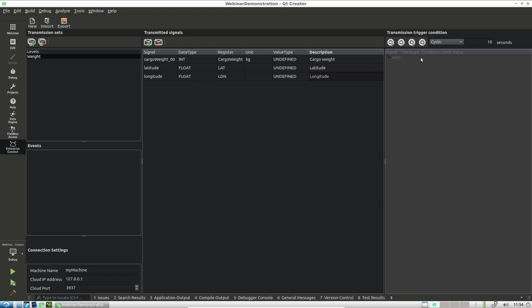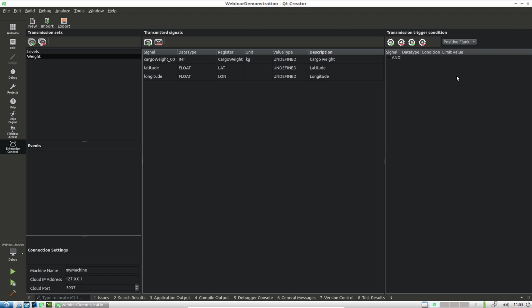The last thing is to add a trigger for it. In this case, we don't want to use cyclic. We want to actually use a trigger, or expression trigger, you could say. We want this to happen when our expression goes from false to true. So you have selected the positive flank, meaning that we will only trigger once, and if the condition is true multiple times, it won't trigger multiple times. It will just go when it goes from false to true.